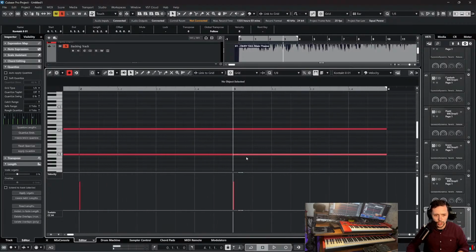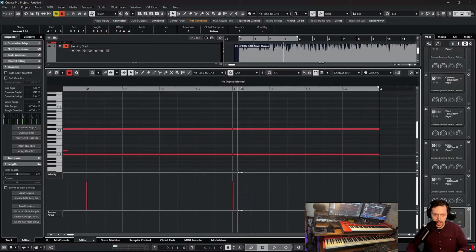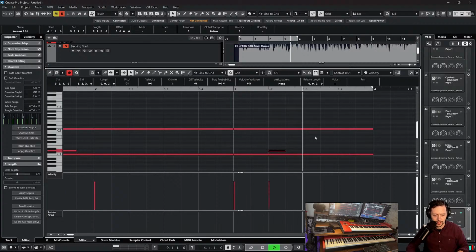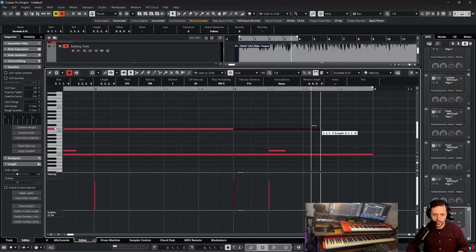So I'm literally, as this goes along, hit, and then that's kind of what's going through my head. Hit. Second cymbal hit here.